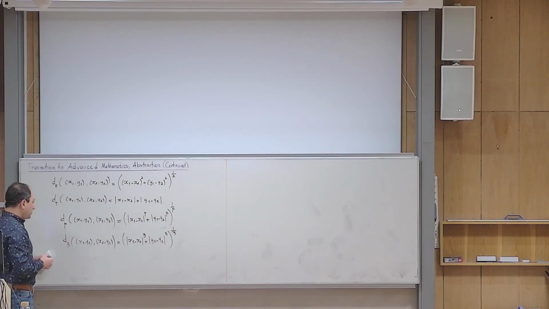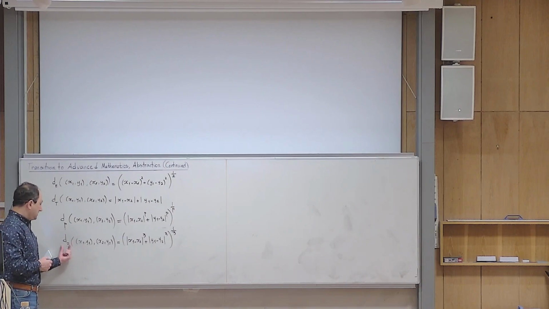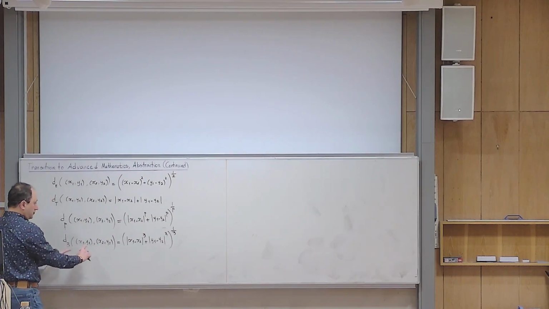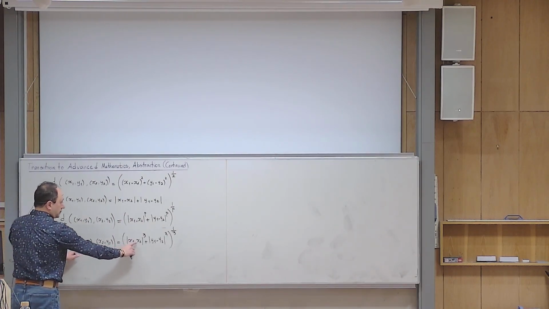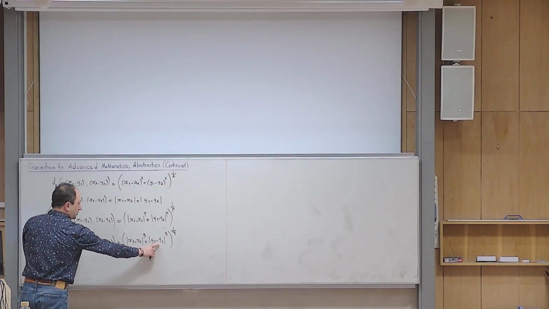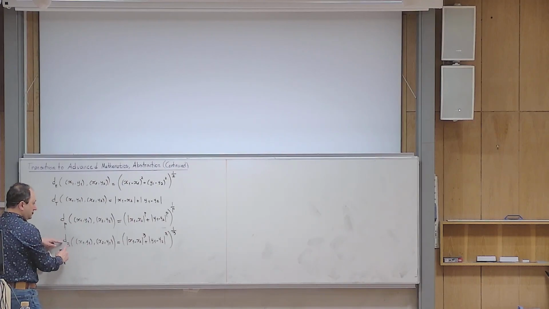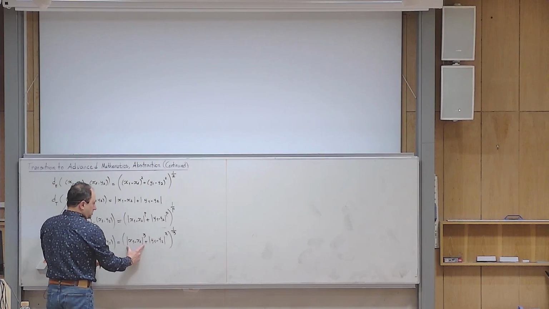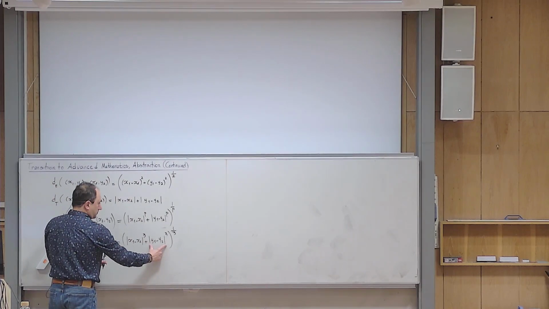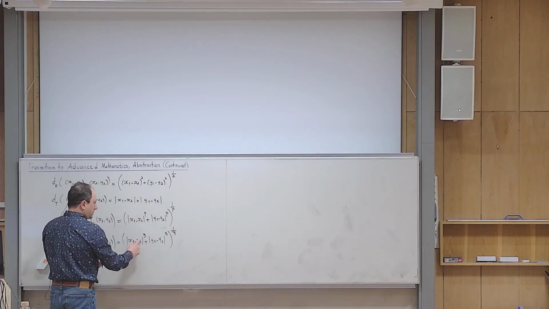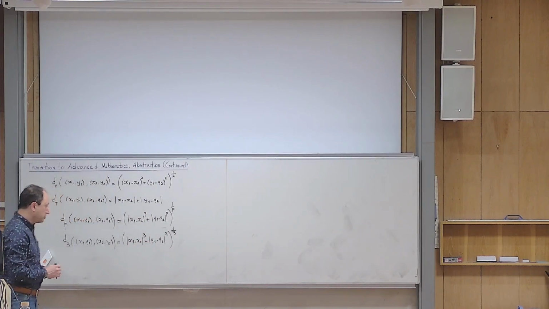This is not that hard to see: D3 is 0 if and only if these two points are equal. Why? Because if these points are equal, it means x1 and x2 are equal, y1 and y2 are equal, so this becomes 0. On the other hand, if someone tells me that the output of D sub 3 is 0, this means that this non-negative number and this non-negative number have to be individually 0. So this will tell me that x1 is x2, y1 is y2. So these points are the same.